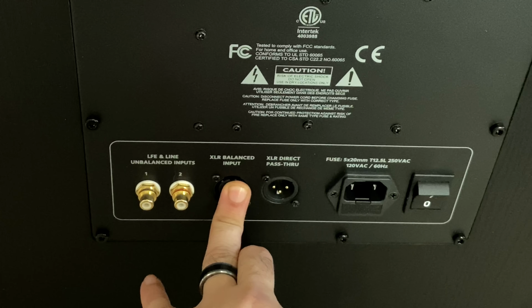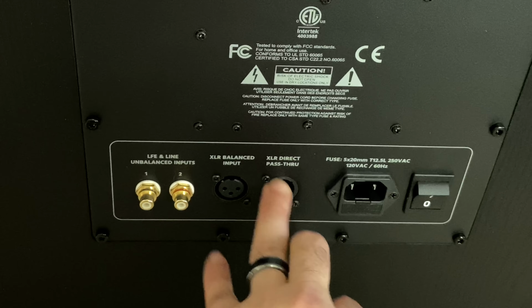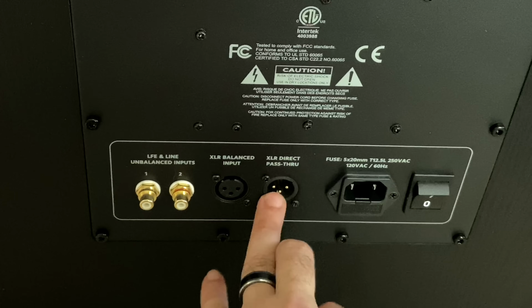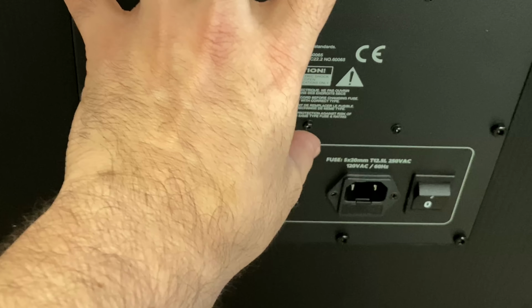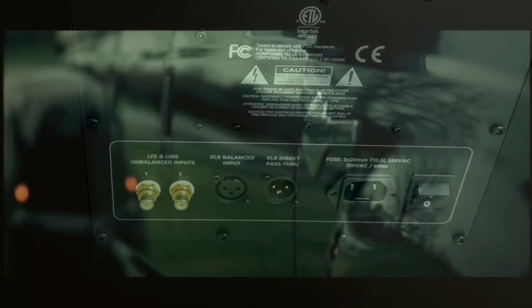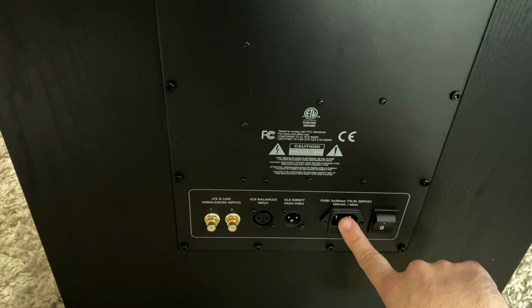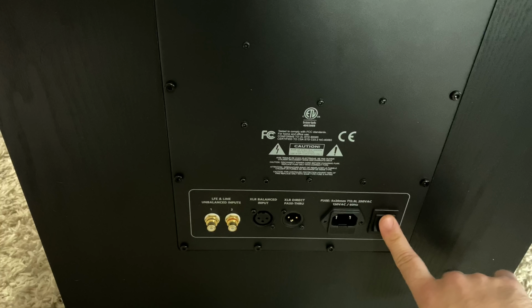Also down here you have your balanced inputs. So you have an XLR input and you have a pass through. So if you want to daisy chain your subwoofers, you can do that as well. I wouldn't understand why you would need two of these, having 415s going in the house at the same time. But if you guys are like me, you know that bass is addictive, especially good quality bass. Down here you have your power port and then your on-off switch.